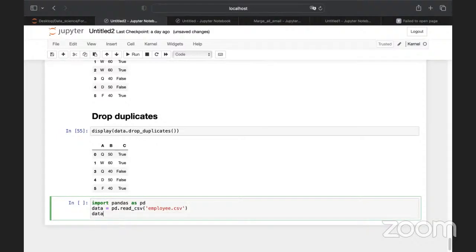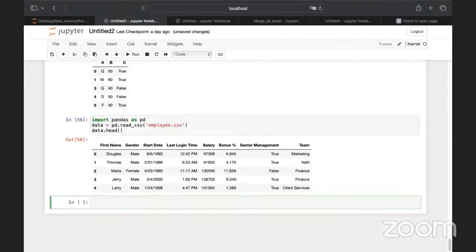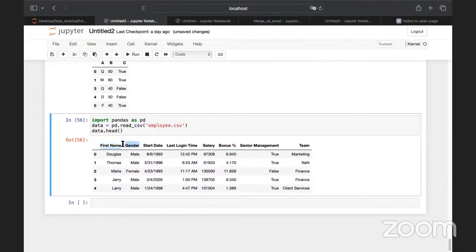After that, if we want to see the data structure, we can see here some data about first name, gender, studied. So where is this employee file?